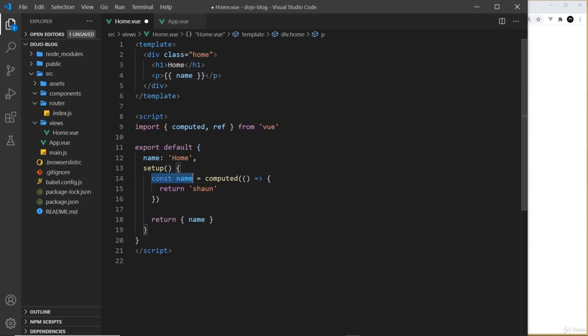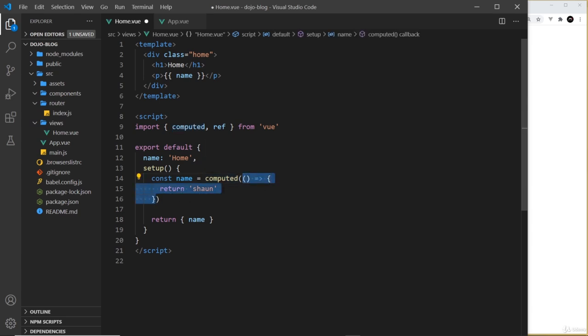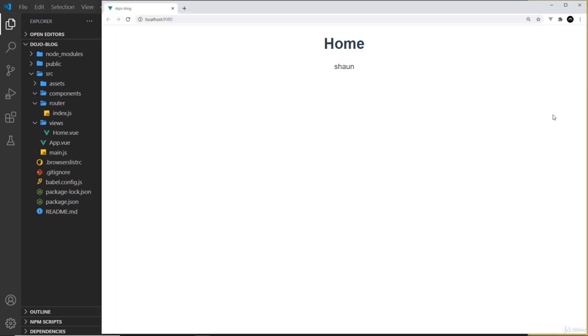So this is just a computed property. We use the computed function, and inside that we fire a function which returns a value, and that value is assigned to this essentially when we output it. So let me save it and preview, and we can see Sean.